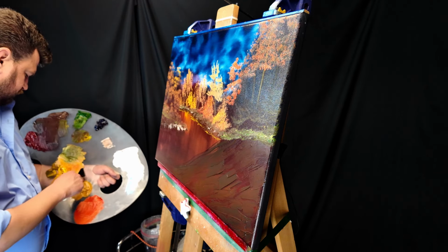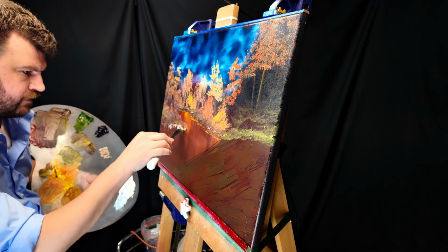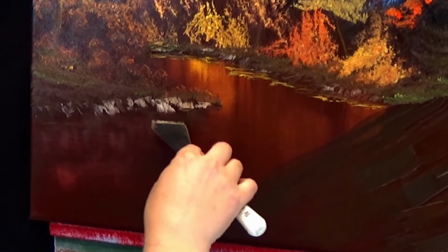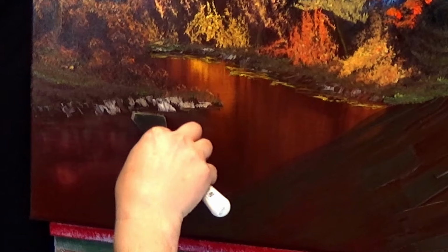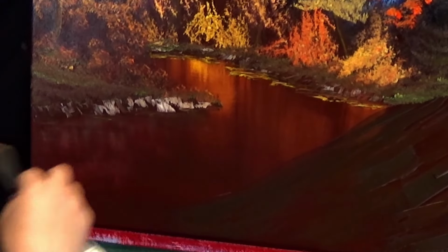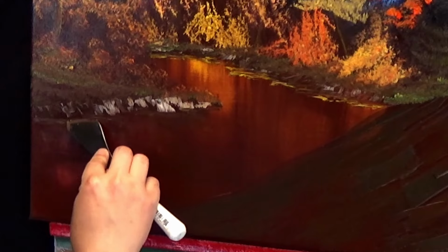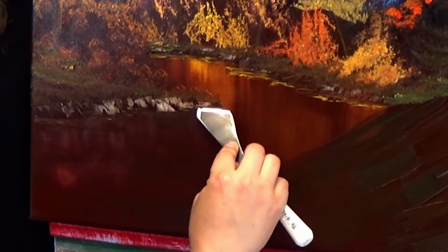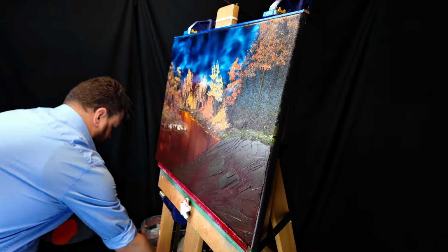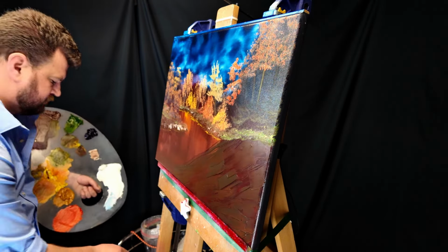Now just mixing a few colors together to come in, mostly the yellow and umber there. Trying to cut in a little bit of a water line. Going for something a little duller than it was over on the other side of the river, back in the background there. Cleaning that off really good.